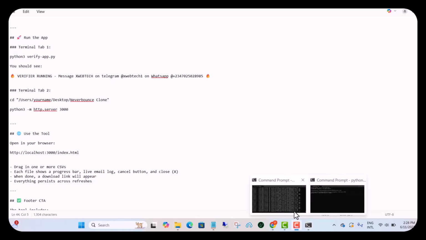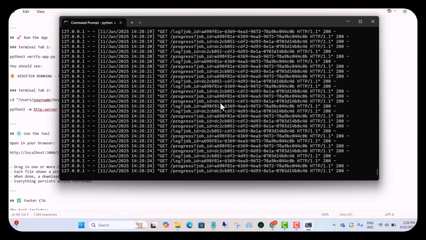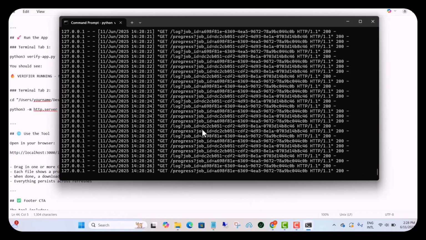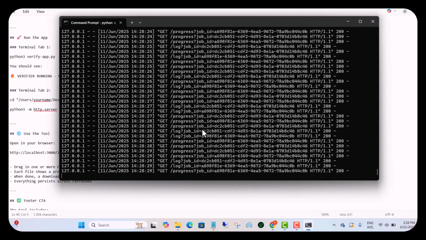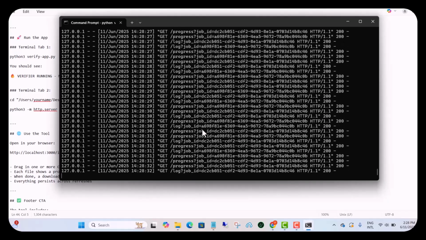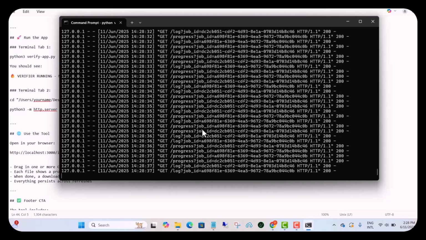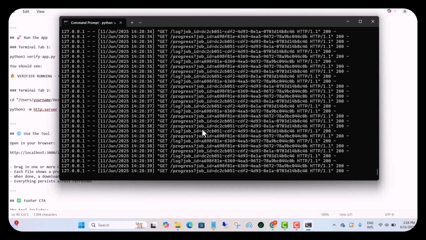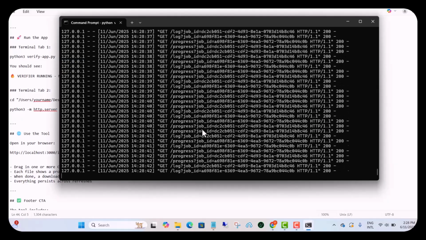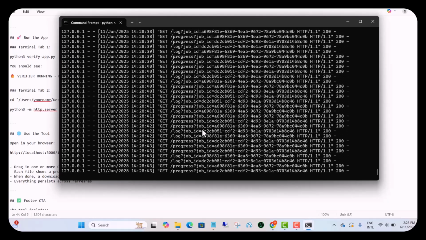Now, as you can see, it's verifying, and this is real verification. Please, I advise you to do this on your main system. Don't put it on your RDP, because on most RDPs port 25 might not be open, and if port 25 is not open, it won't work. So I advise you to do it on your local system. You have nothing to worry about. There is nothing to be scared about. Just do it on your local system.